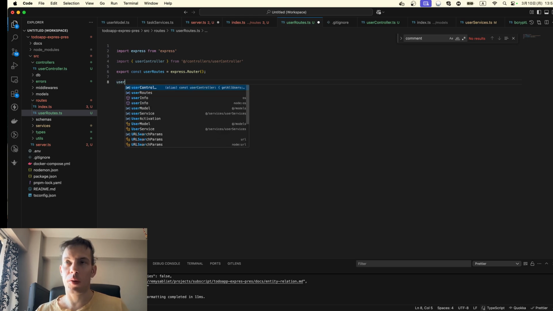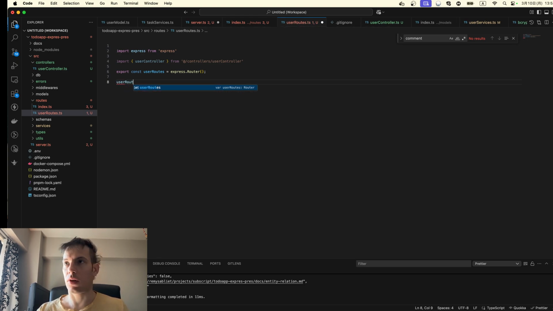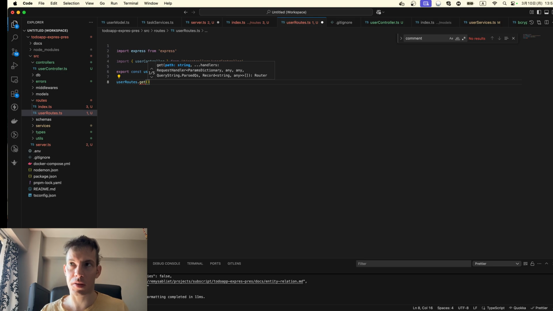So the first route will be get all users, right? When we say get all users, we say that whenever the method of the request is a GET, and the path is a /, that means we are not specifying any IDs, we just want all the users.